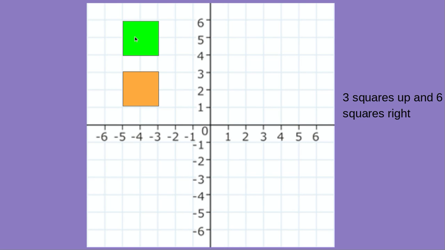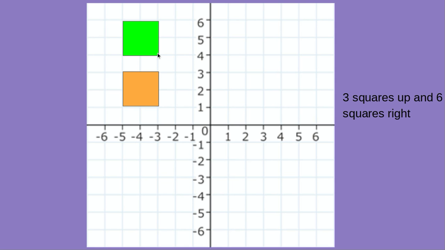Then you take a look at this vertice. You count 3 up: 1, 2, 3. So your next point would be there. Now you look at this vertice. You again count 3 up: 1, 2, 3. So your next point would be there. And then you look at your last vertice, and you count 3 up: 1, 2, 3. So this is how we got to our first step, which was translating it 3 squares up. As you can see, when you translate it 3 squares up, you get to the green square.